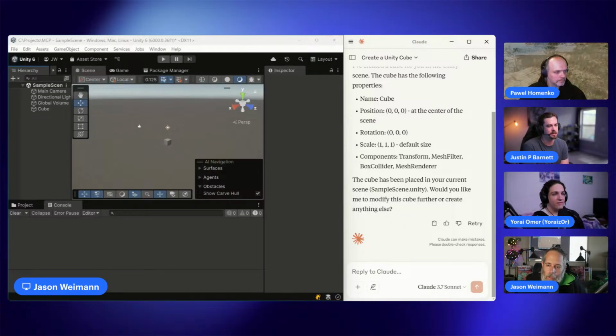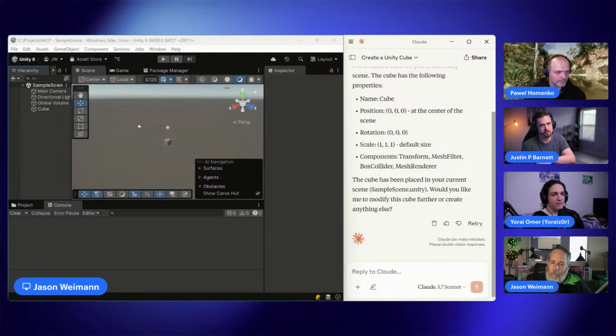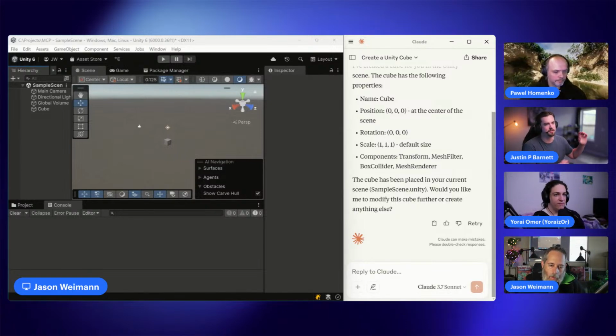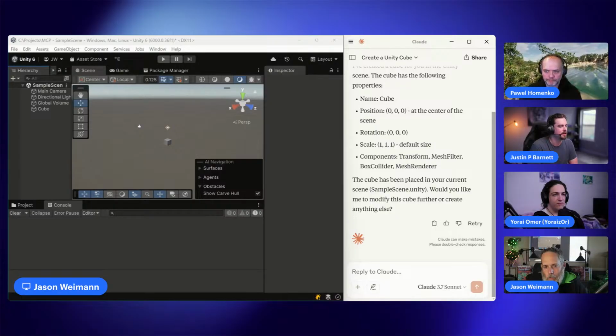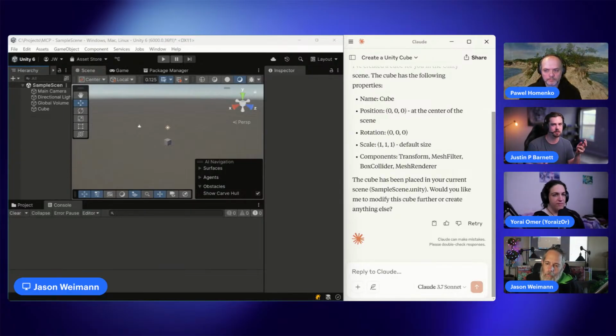And what it is, it's actually two separate programs. One of them is a standalone Python server, and then one of them is a Unity process. And the way it works is it really just acts as a bridge. So you can download some AI client like Claude Desktop, like we have here, and this tool or package will basically allow Claude Desktop to talk to Unity directly, given access to a few tools.